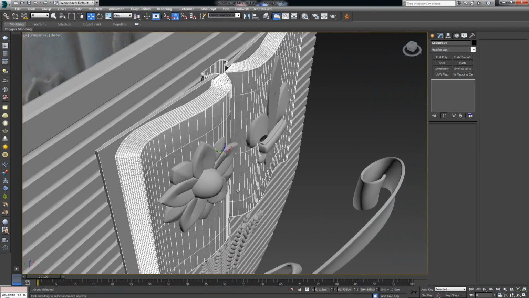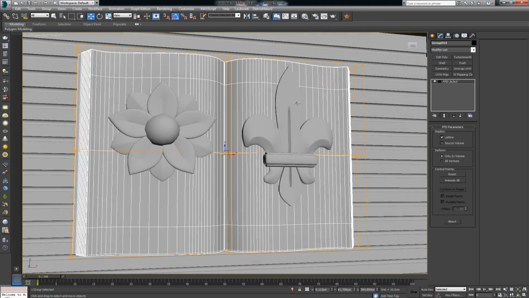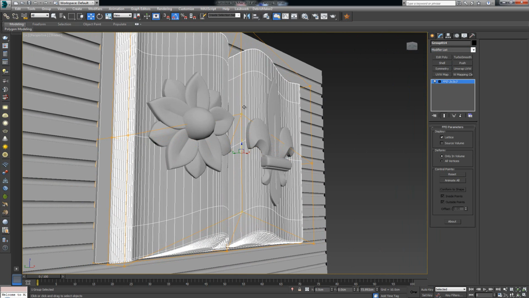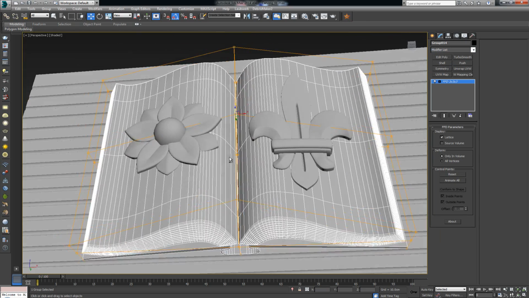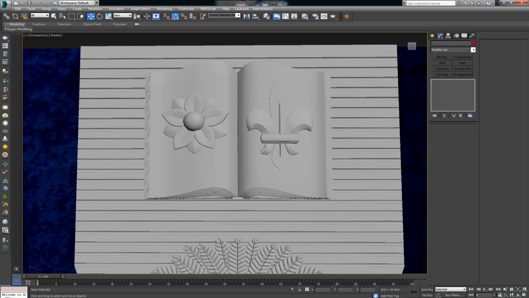So in order to get that, we can use the same technique. Use an FFD modifier, a 3x3x3, select just the outer control points and simply move them upwards like this. That is going to give us the look you would get from the book being opened.